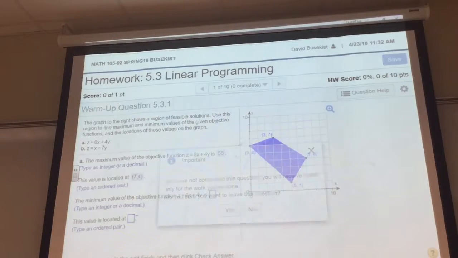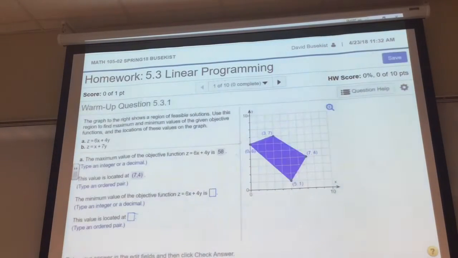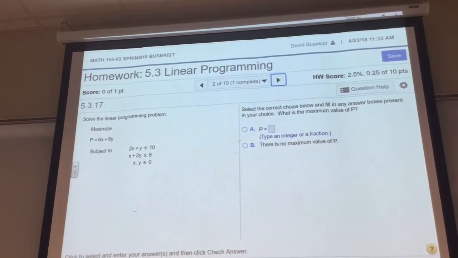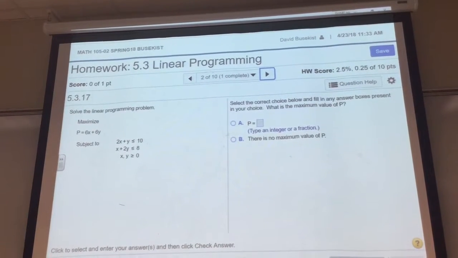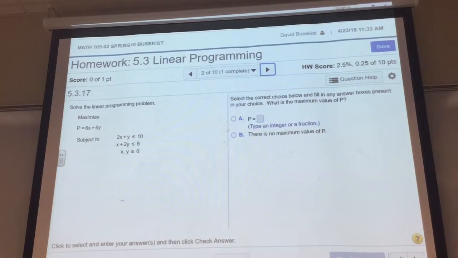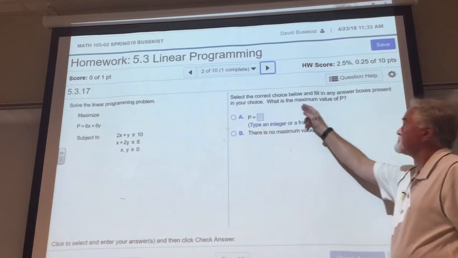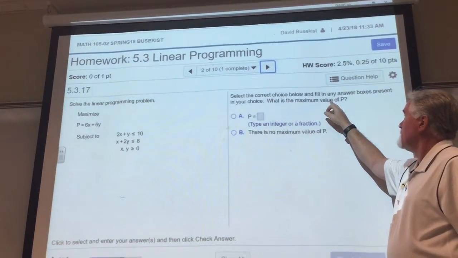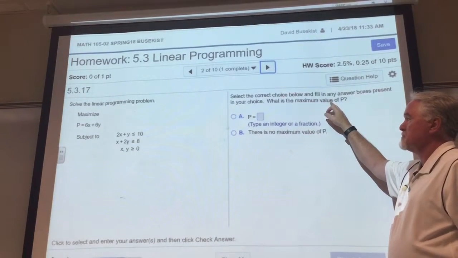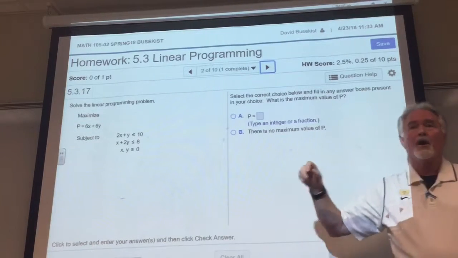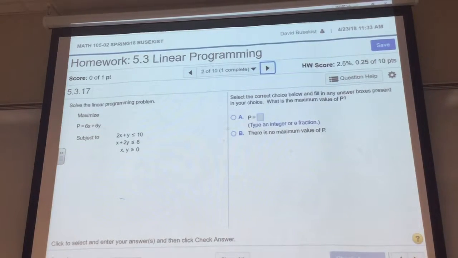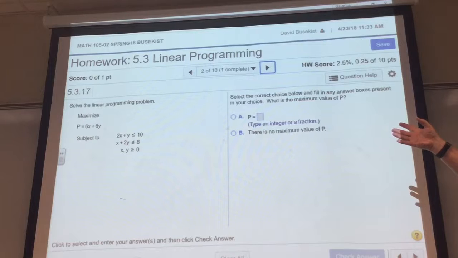Okay, so I'm going to go to the next problem. I know I'm not finished here, but I don't really care. But now look what happens. Oh, by the way, there's only 2 parts to this problem. And they tell you what's going to happen. What's the minimum value of P? And the second question is probably going to be, where does that minimum value occur? Look what they haven't asked you to show online.